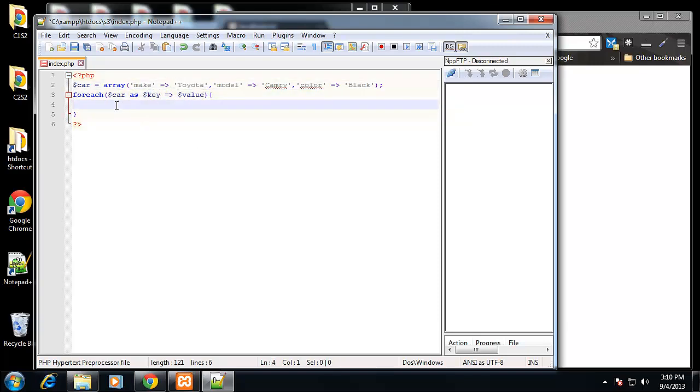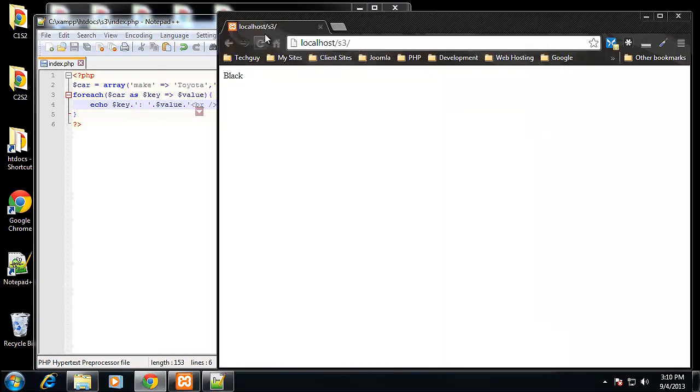So let's do this. Let's echo the key, and let's add a colon and a space, and then the value, and a line break. Okay, so if we reload, now we have the make, Toyota, model, Camry, color, black.